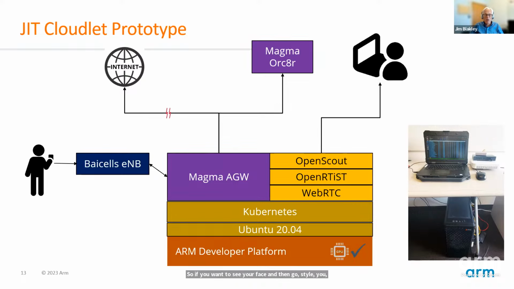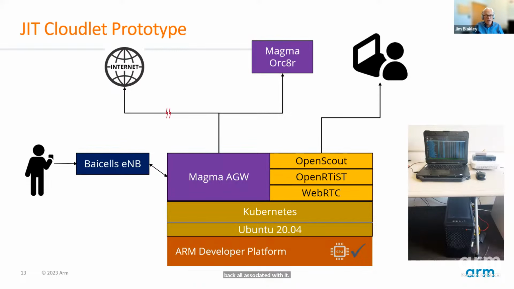And then finally, because many of these use cases involve interactive collaboration between an operator on site and others, in my search and rescue example, first responders that are going out for the rescue, we added WebRTC as a video conferencing capability, much like you would see with Zoom, except entirely contained within the box in order to support the users that are on site, even though there may not be backhaul associated with it. We use the BiCell's eNodeB.